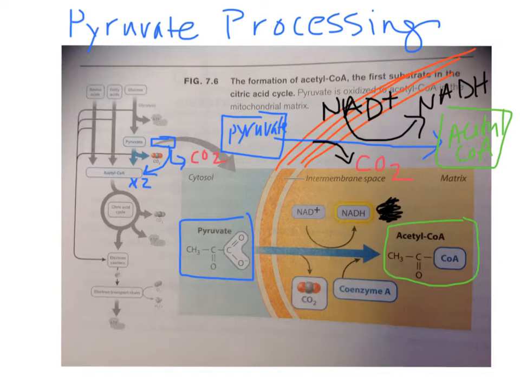In the process, we turn one NAD into an NADH. NAD plus, plus a hydrogen, makes NADH—the hydrogen we pulled off of pyruvate. We release a CO2. Through this process, we add a CoA and make the acetyl CoA.